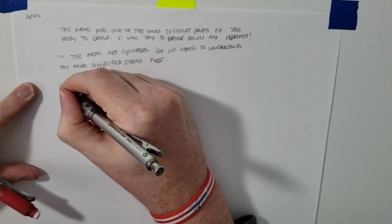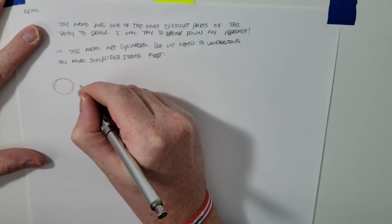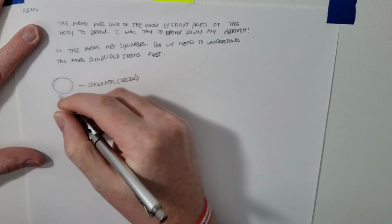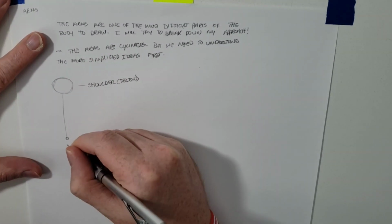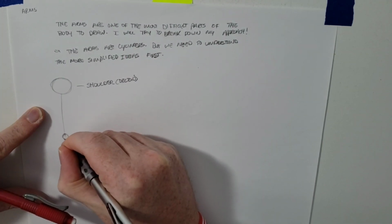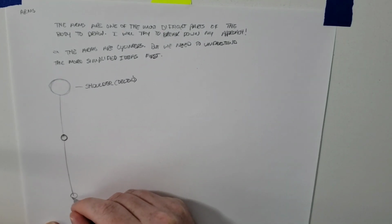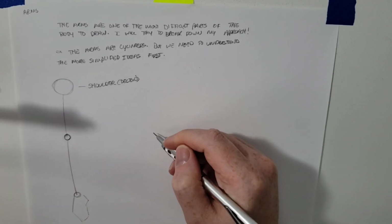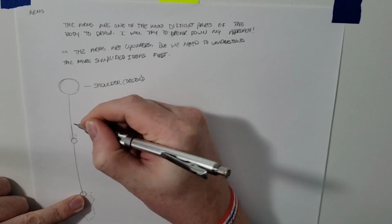It's just a little easier to understand it when you don't try to put all the form on top of it. So as we've done in my previous episodes, I'm just going to start with some really basic shapes here. So I drew the shoulder just as a circle, just to show you. Then I drew the upper arm. There's the elbow, lower arm, and then the wrist, and now the hand.